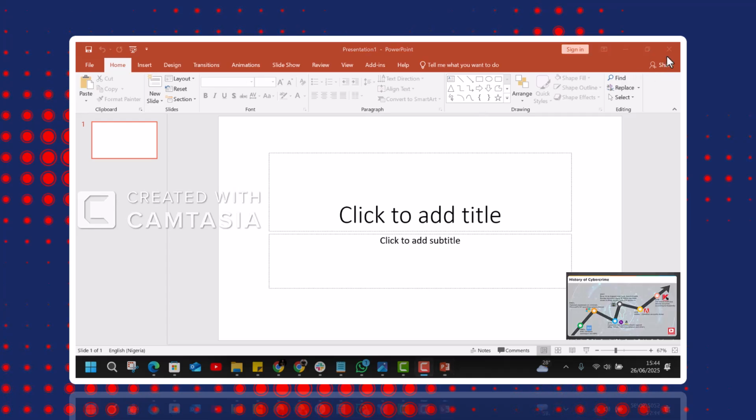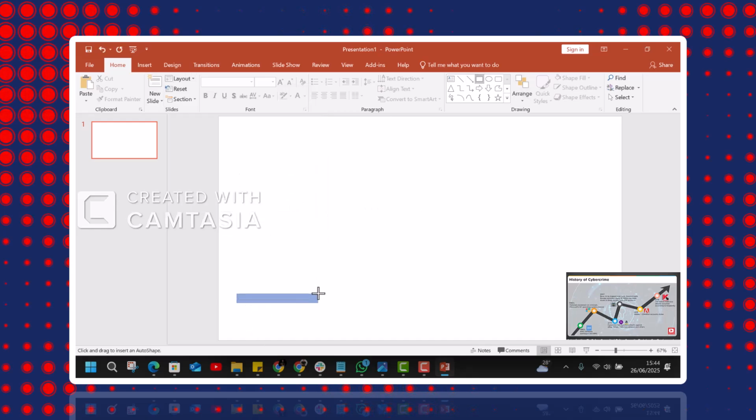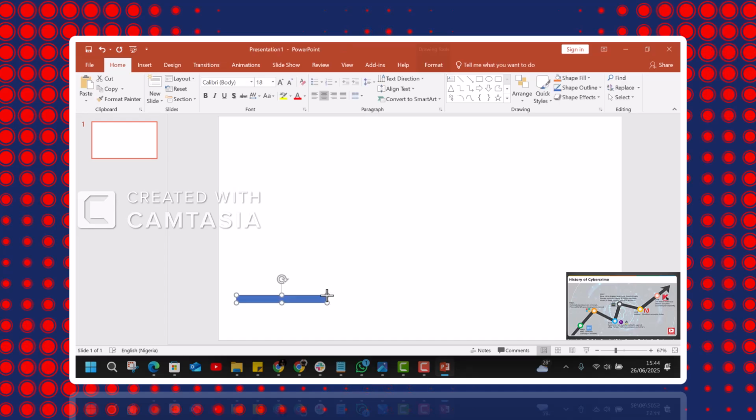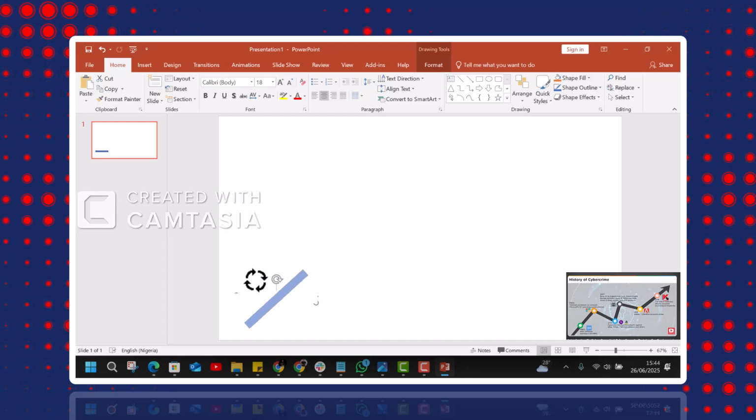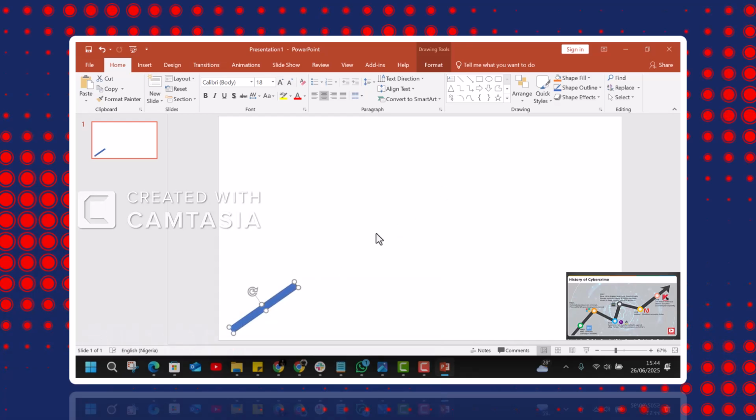So, always remember the first thing you need to do is to set your layout to blank, after which you come in with a rectangle and make it in a shape of your choice. But mine, this is what we want to recreate, and this is what I have decided to go with.